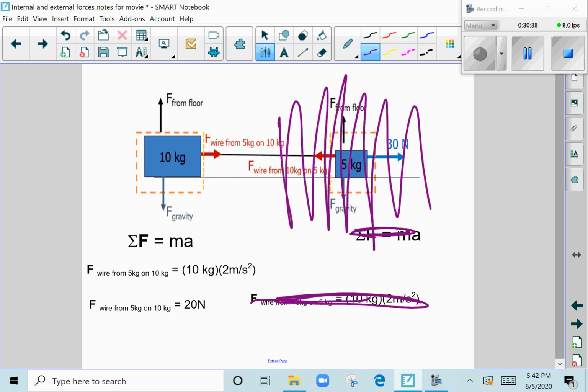And ignore all this over here. That is something that is totally irrelevant. Don't even worry about that. You'll see why in just a few moments. So right away, if we were told that the maximum tension that the string can handle was 15 newtons, right away we can see that this system will not work because the string will snap, and it will not function as we would expect it to on paper.